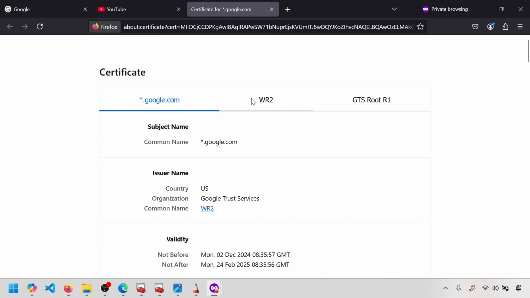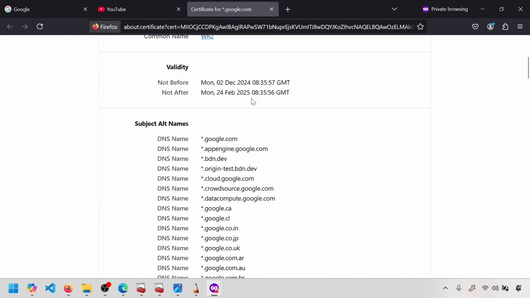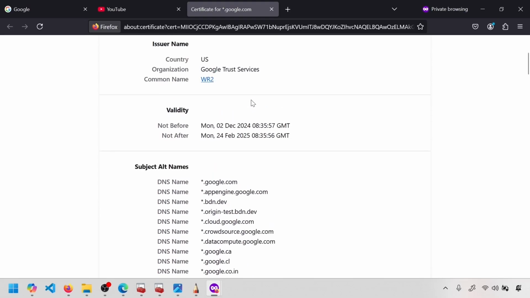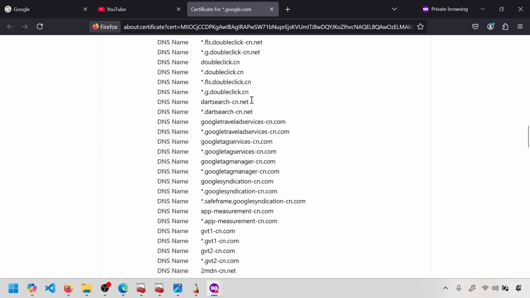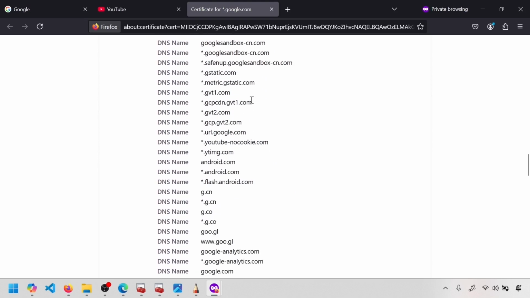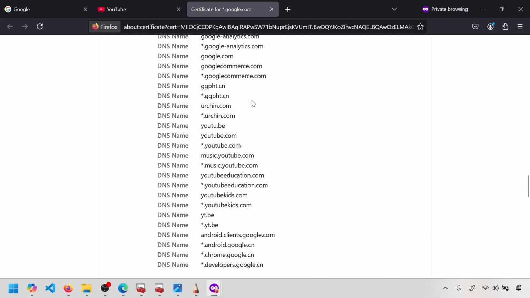I'm pretty sure it is in a hardware HSM or something like that, but there is one private key for the certificate, 100%. And if that one private key is compromised, all of their products are compromised. As you can see right here, everything is there in this one single certificate.